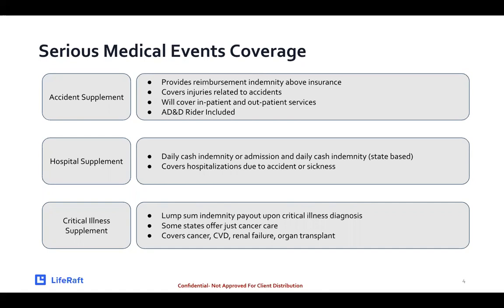So at a high level, the accident supplement product that we have provides a reimbursement indemnity for costs associated with an injury that is related to an accident, right? So think of this as your client ends up in a car accident, breaks their leg, requires surgery and a lot of follow-up with physical therapy and MRIs. This product is going to offer pretty comprehensive coverage for inpatient and outpatient services. Your client will submit a bill for everything that they paid, and they will get reimbursed up to a cap.